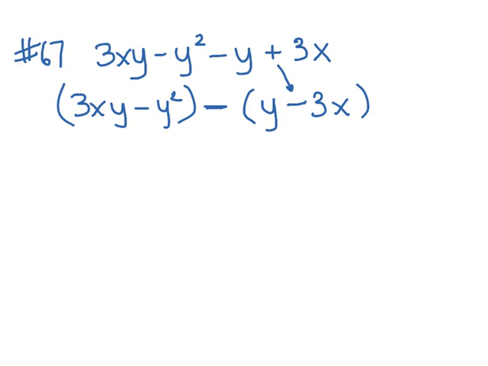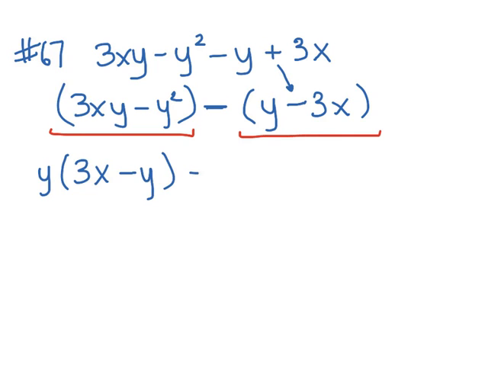So now let's factor, in the first group here, and the second group here. I see a y can factor out, so I get y times the quantity 3x minus y. And I have y and minus y minus 3x. I can't factor anything out there, but I do know that there's a 1 right in front of that second group, correct?